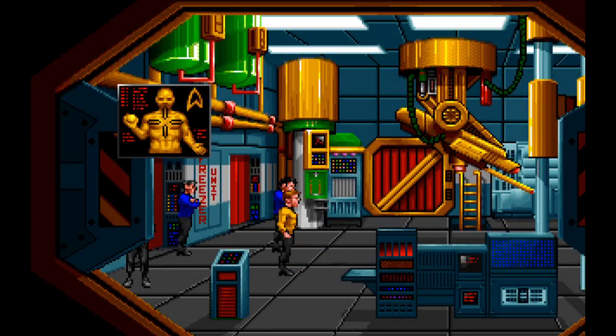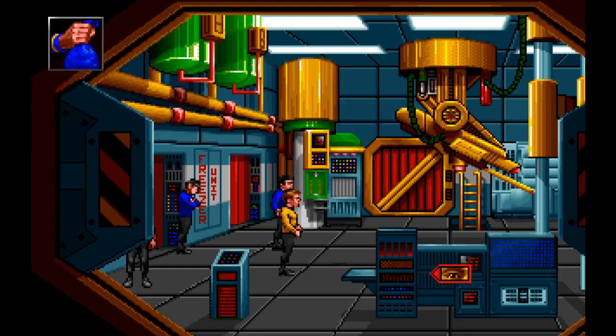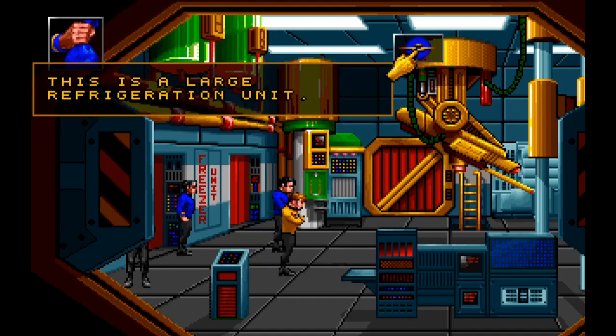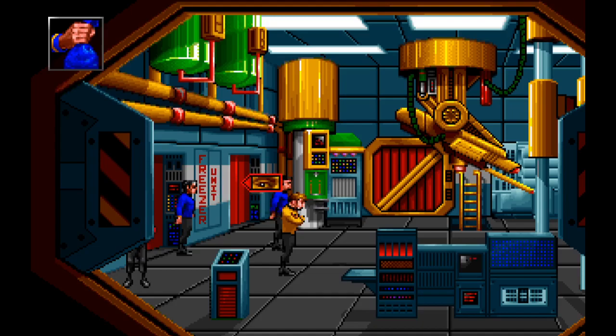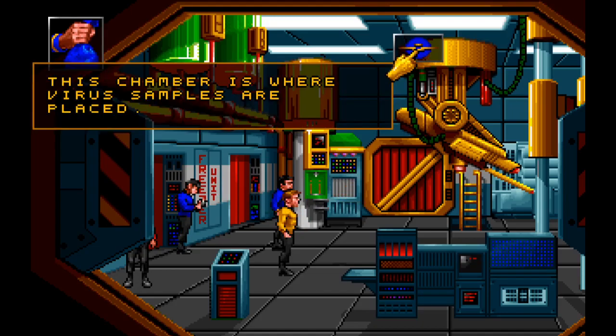All right, well, let's get to work here. This is a distillator used to isolate specific compounds from raw material. This is a research lab with lots of expensive equipment. Don't touch anything. I'm touching it. This is a large unit. This nozzle is where anti-agents are placed. This chamber is where virus samples are placed.